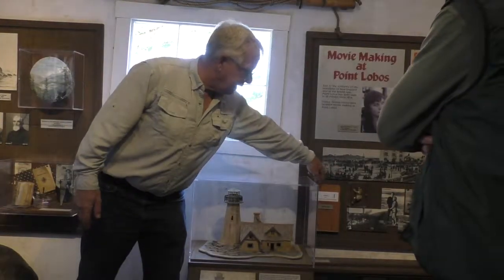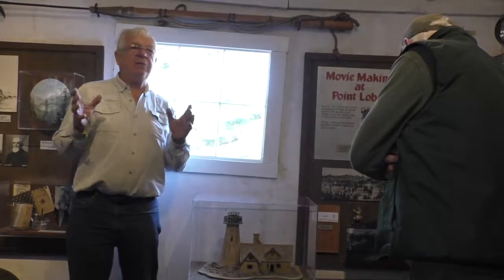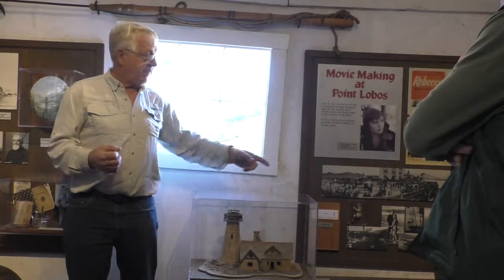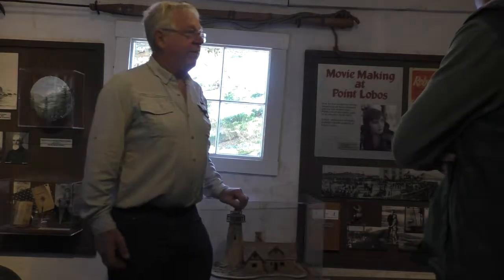Down at your feet, there's a railing with five spindles. Those were, well, Kadani's, we'll go back in there, I'll tell you that later. Kadani's lived across the street where John Hudson is today, John and Monica. And he said, hey, underneath my house, there was some spindles from a movie set. We don't know what movie, but they're under there. So Kurt went back, he crawled back under their house, and he found these five spindles. We brought them out, and we had them mounted, and we don't know what movie they're from. You look at the railing on the set, but they're not the same. So I kept thinking that somebody's going to come in and know what movie this is from. Well, I think those times are past. So we may never know what movie those were from. Evangeline.